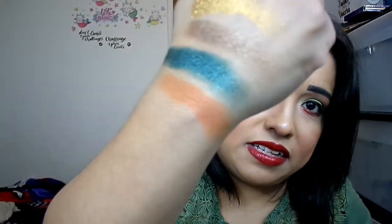Then Pursuit — oh my god, Pursuit is so beautiful! It's like a teal green, such a stunning color. If I'd known I would have put it all over my eye. Then Captivate, another satin matte. Then Pluck, a bronze shimmer with some rose tones in it — very pretty.